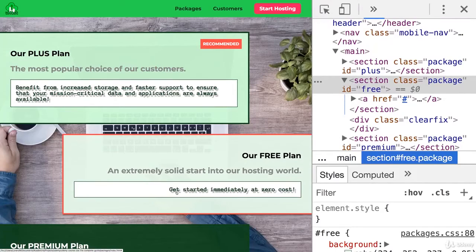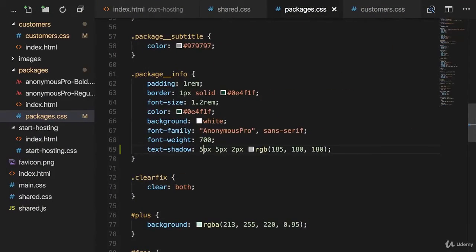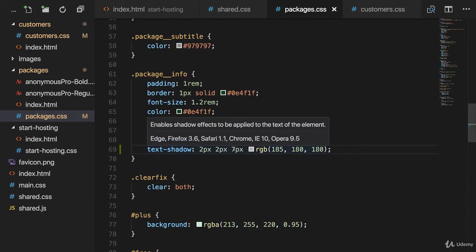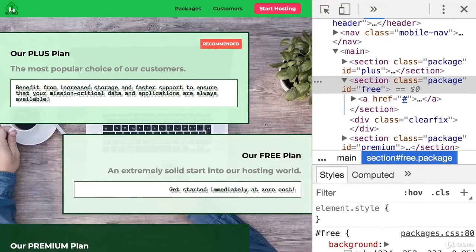It's probably a bit too far to the right and to the bottom and still too sharp. So let's reduce the offset to the x-axis and to the y-axis, and increase the blur to maybe 7 pixels. Let's see what this looks like. Yeah, I think now it looks quite cool, because now we have a really slight text shadow behind our text.